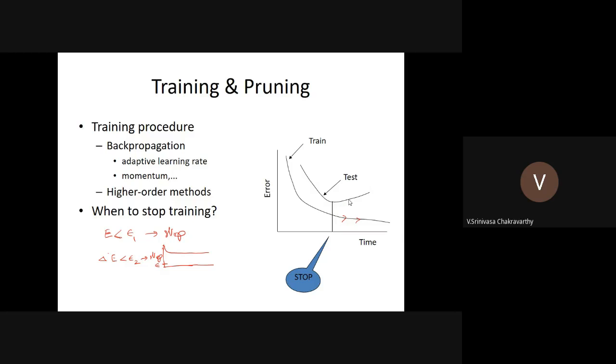So this is something like that. Beyond a point, if we just keep on beating the network to do better and better on the training data, it will start performing badly on the test data. Therefore, to understand where the network has crossed that point, you look at the test error and training error simultaneously at various stages in training. And whenever the test performance is diverging from training performance, you stop training. This criterion for training is called early stopping.